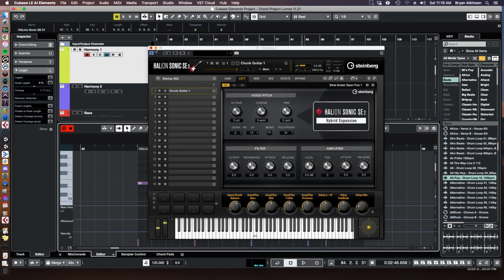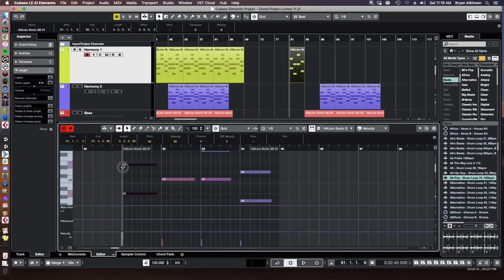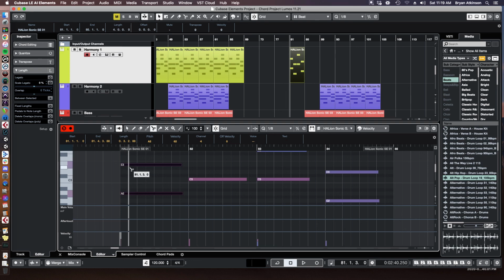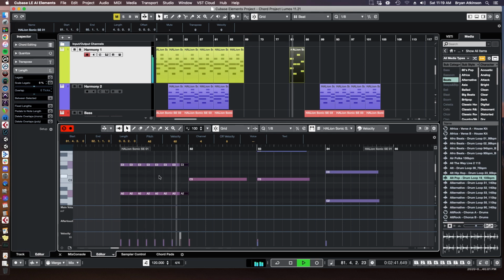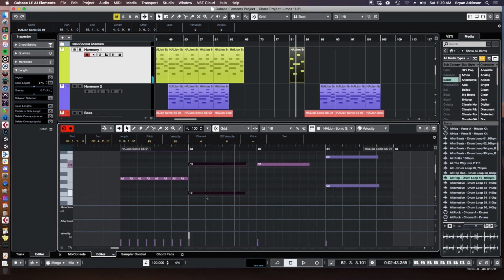Okay, I could create a rhythm with it by chopping it. Check it out. So if I select both notes and then get my scissor tool by clicking 3 or right clicking, I'm going to select it, chop it once, delete the other notes. This is just my way of doing it, and then hold Control D and duplicate it. And then I could do that with these notes as well. Click 3, click, tap 1 or right click back to my select tool, and then duplicate. And then if I really want to get crazy, I can change the velocities down here so they all sound a little different.